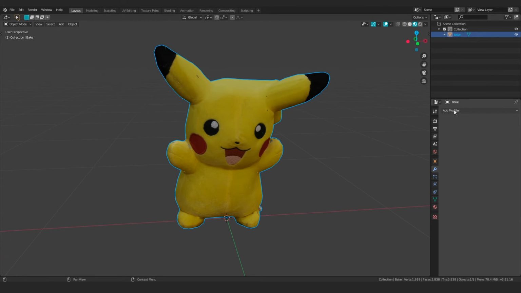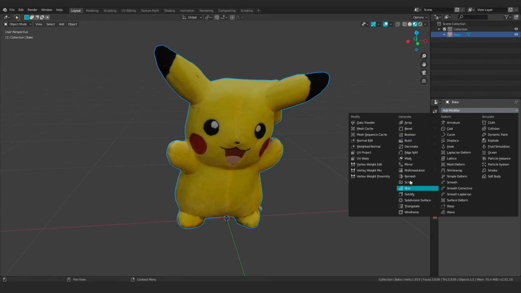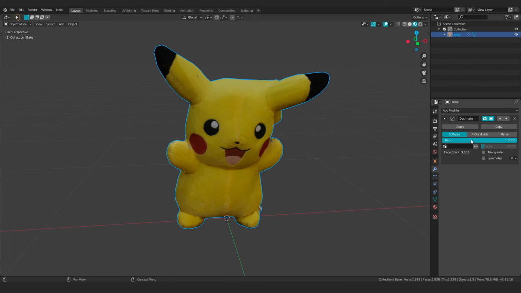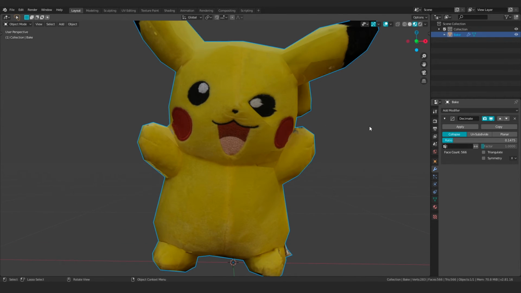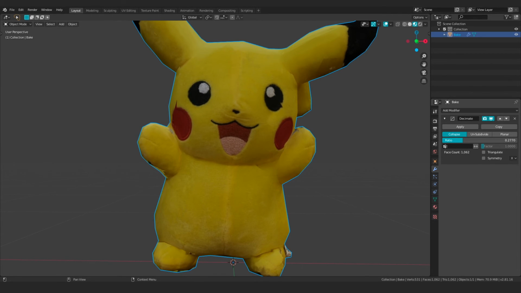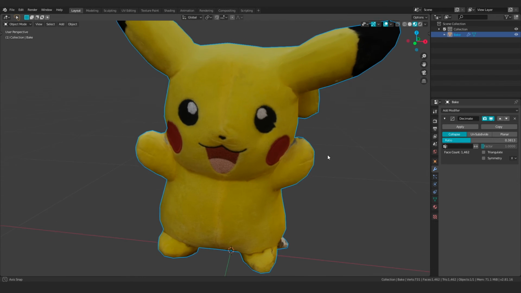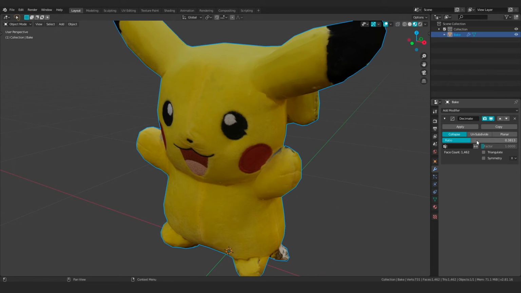You know what? Let's experiment just a little bit. Hit add modifier. We're going to go to decimate. I'm going to decimate this down even further. In fact, how far can I push this? You can see if I go too far, obviously it starts to tessellate Pikachu in some very strange and perhaps disturbing ways. However, I can kind of get away with decimating this down to like 0.25-ish. You can see there's a little cut in the eye area there.